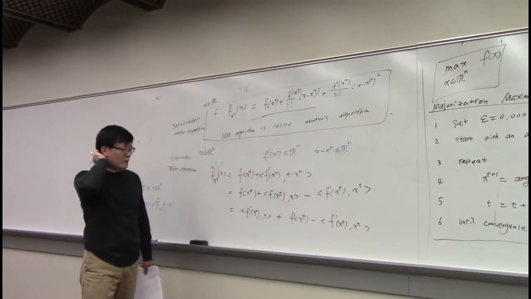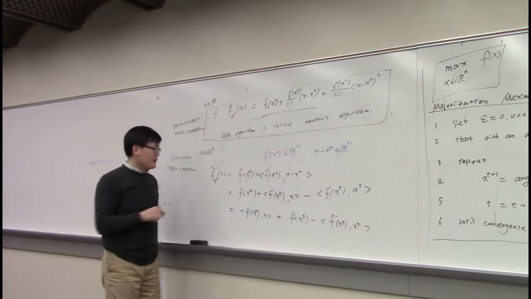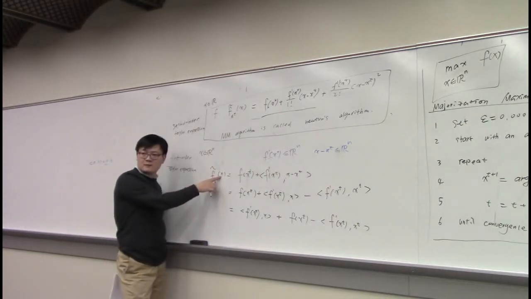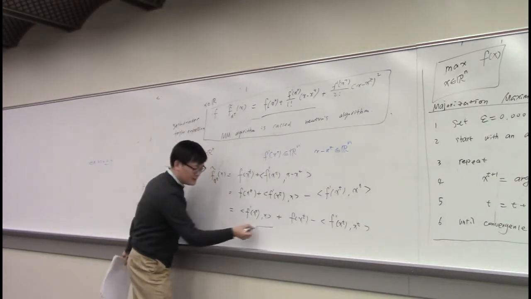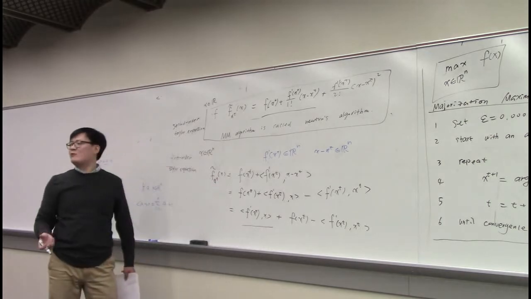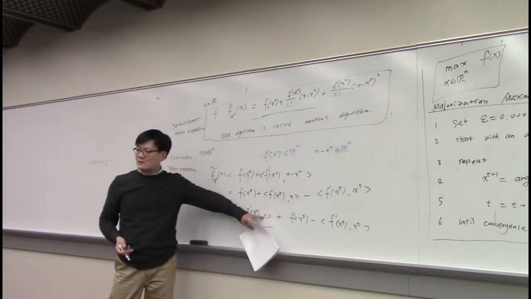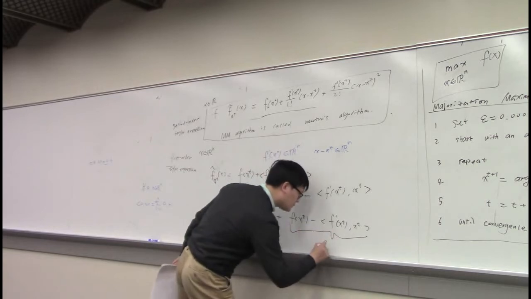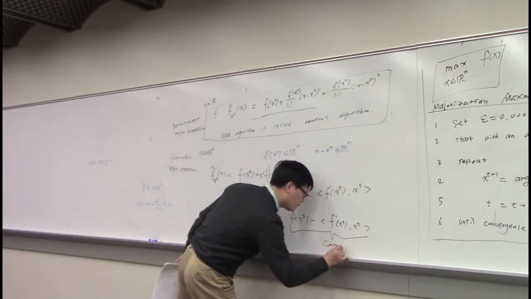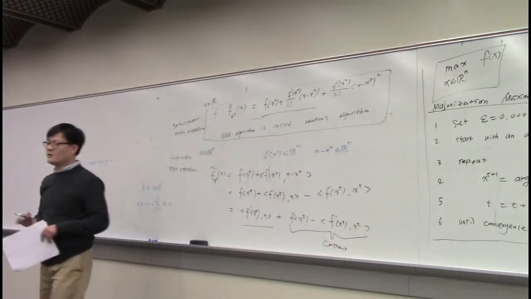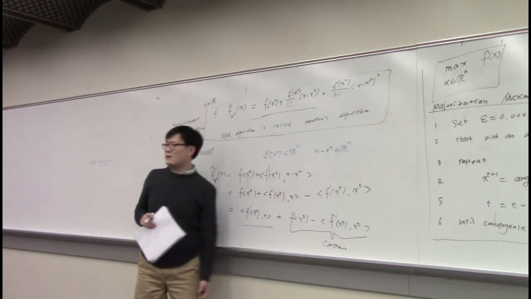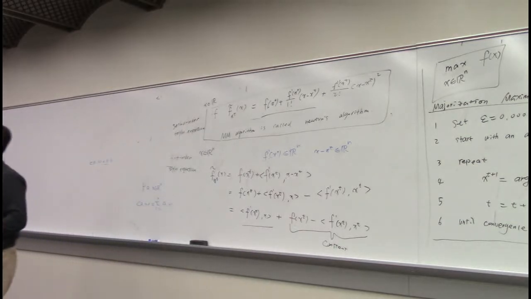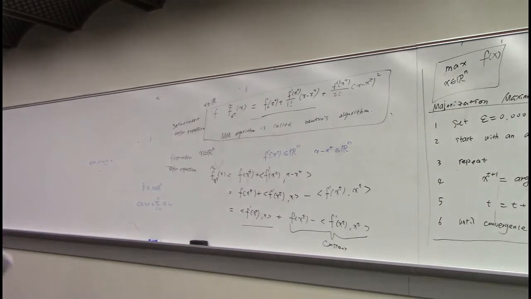You ask me why we need to do reorganization? Because this is a function of x. I just want to emphasize this varies with respect to x, but these two are constant, because these two components do not involve x. So no matter what the x value is, the second and third components are always constant.